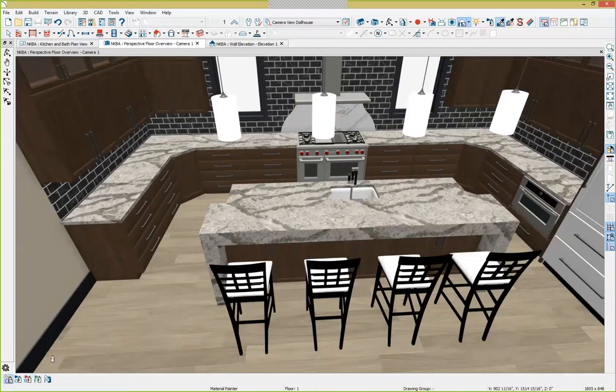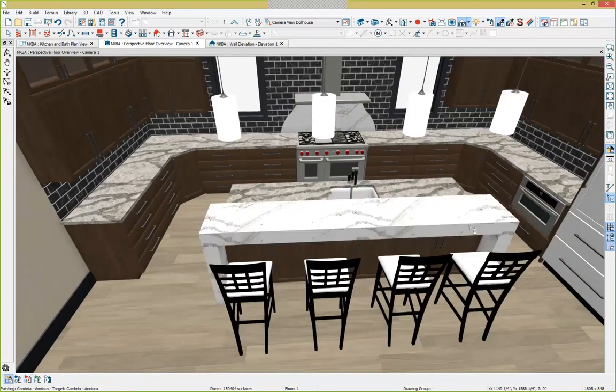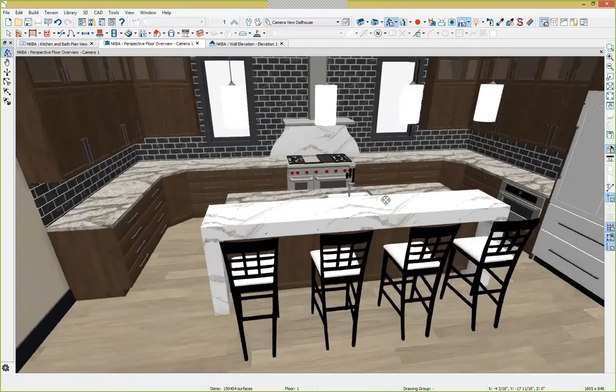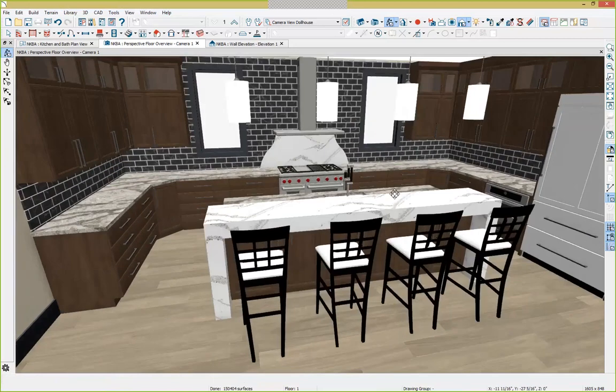So we need to change this to be just on the component. And there we've got that countertop updated. So what we did there is we quickly showed 4 design options for the customer. They can pick out one that really fits their style. It's going to have various pricing points, so you can maximize the value of the project. And then at the end of the day, the customer is going to be happy.